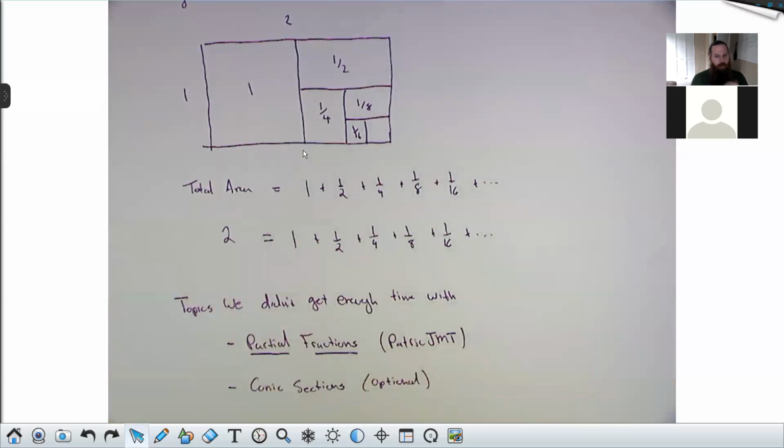But if I had an extra week, I would love to tell you guys a little bit about partial fractions. It fits in really nice at the end of our discussion on matrices. But we just don't have time for it, and it's not something you'll need for Calc 1. You will need it for Calc 2. Every Calc 2 professor goes over it from scratch as though you've never seen it before, but it's much, much easier if you do read about it beforehand. So it is in your textbook, at the end of chapter 12 after talking about matrices. You can get it all just by watching 1 or 2 Patrick JMT videos.